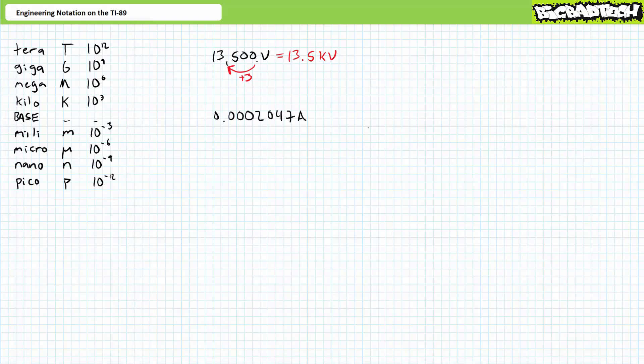For example, consider the ugly string of numbers as .0002047 amps. This could be more appropriately expressed as 204.7 microamps in proper engineering format. This, by the way, should be a review of the aforementioned lecture.